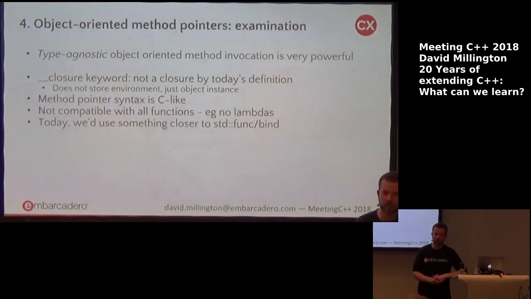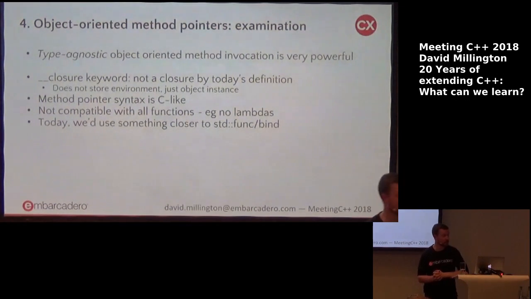Now this can be quite useful because it's type agnostic. It binds effectively purely based on the signature, not on a particular class type. But I think the naming could be better. I mean, a closure, especially today, does not mean just capturing the instance pointer. It means capturing the environment. My guess as to why it was called closure back then is because it was capturing some of the environment, which is the instance, but that's it. So even today, even if we were to go the route of some kind of extension of a C-style function pointer, which I don't think is what we would do, definitely have a different name.